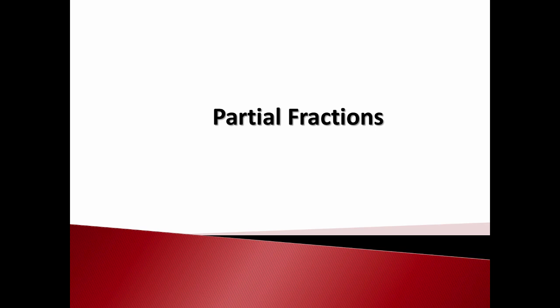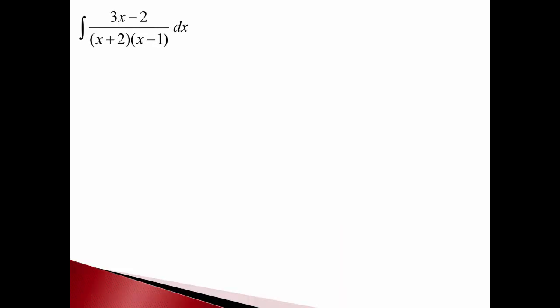That's what long division lets us do and gets us a simpler fraction to deal with, one where the degree in the top is less than the degree in the bottom. So throughout the next little bit, we're going to assume we have already done any long division if it was necessary, and what we have now is a proper rational function, one where the degree in the top is less than the degree in the bottom. So here's an example of that kind of rational function.